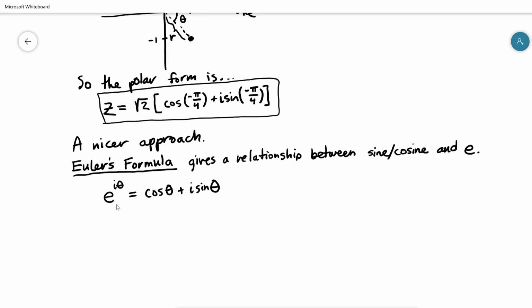So when it comes to multiplying two things, I'm not going to have to FOIL out a bunch of stuff with cosines plus i sines and figure out which parts are real and which parts are imaginary. I'm going to be able to just multiply exponentials, and when you multiply exponentials, you add the exponents. We'll be able to use those same rules.